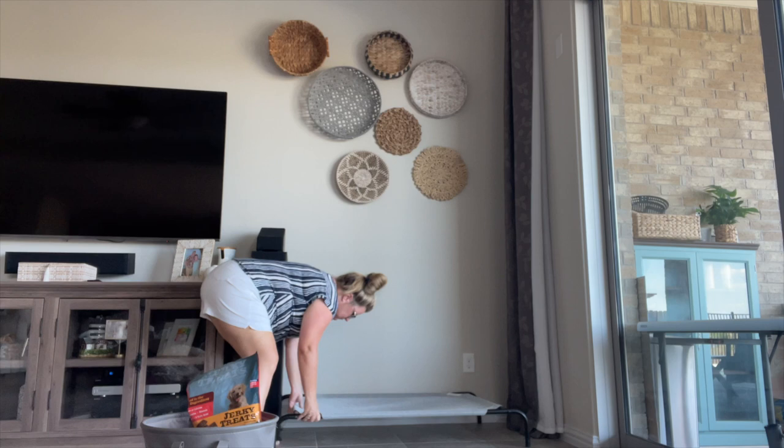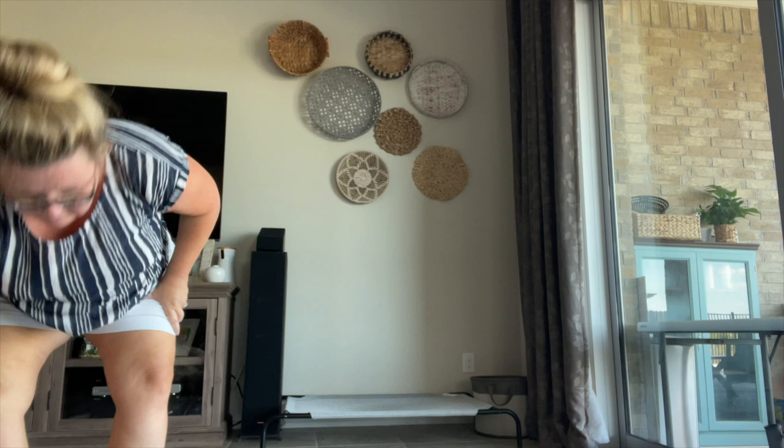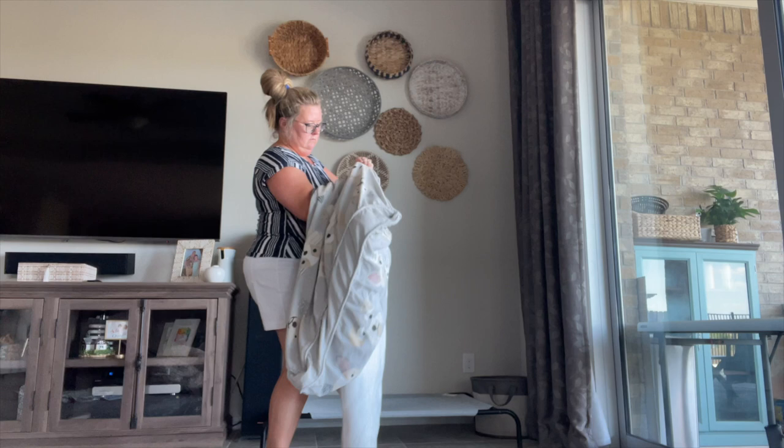Olive Grace is gonna be so happy to have her bed back. If you notice, she's been following me around because she's wondering when I'm gonna get her bed ready for her. So you'll see here in a minute, she's gonna get super excited when I have her beds done for her.